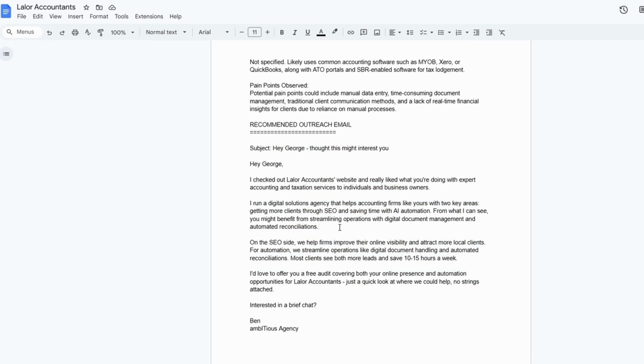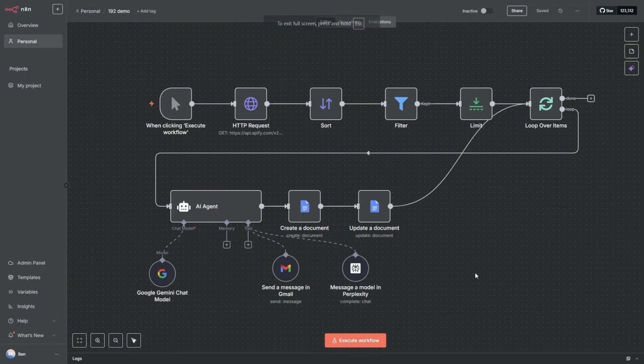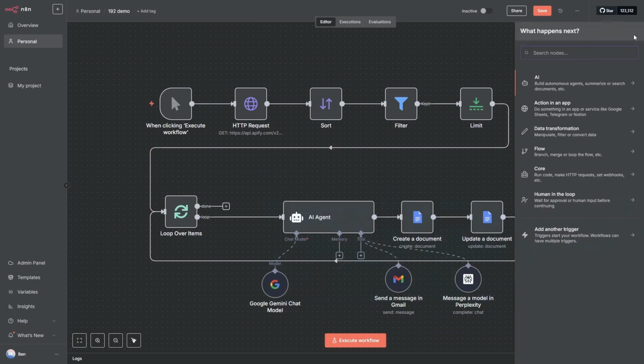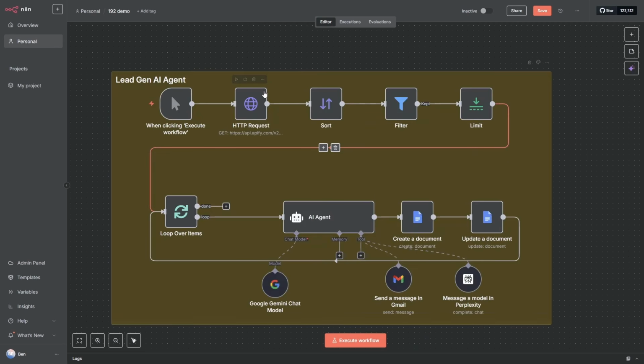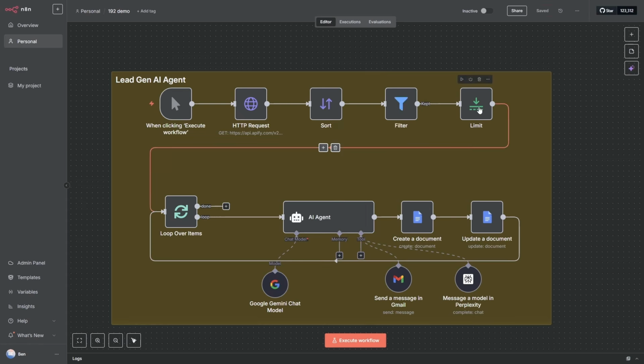That will be generated for every single loop it goes through. Every accounting firm we scraped, it'll go through this, produce the document, and send the email. So back in Apify, this is what it would loop through. So now I'm just going to quickly tidy this up. Make sure you unpin all of these things that we pinned earlier. I've already unpinned them. Remove the limit. The other thing you might want to consider doing until you are comfortable with it is disconnecting the Gmail, test it a few times, and then hook up the Gmail.